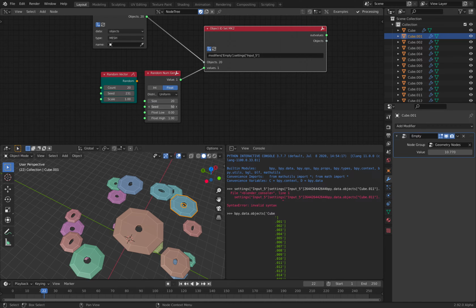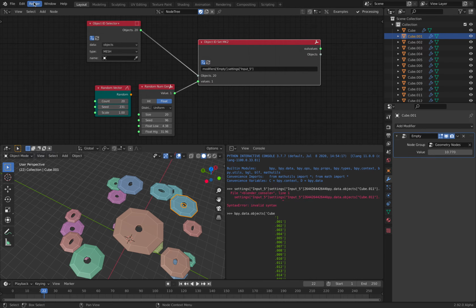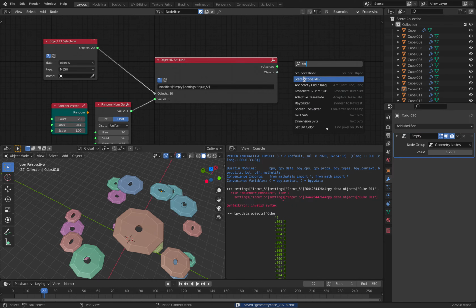So it should be float. So I believe it should work.